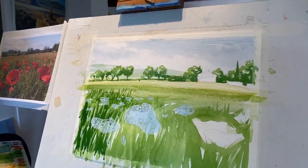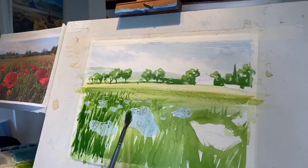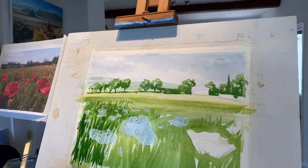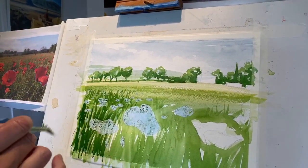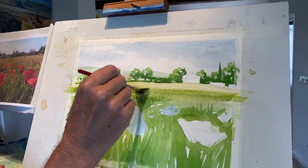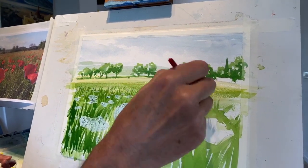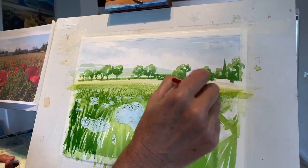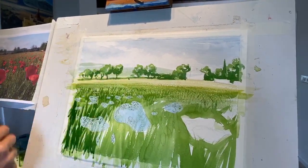Let's have a look. Is it pretty well the only thing one uses it for? Pretty well, yeah. Otherwise, well, I'm sure people can think of something. So I've got the same green on and dry the brush off a little bit on some paper, and then away you go. Just sort of random strokes. It's like magic, like a combine harvester. Just work in that area. Just keep it kind of random.